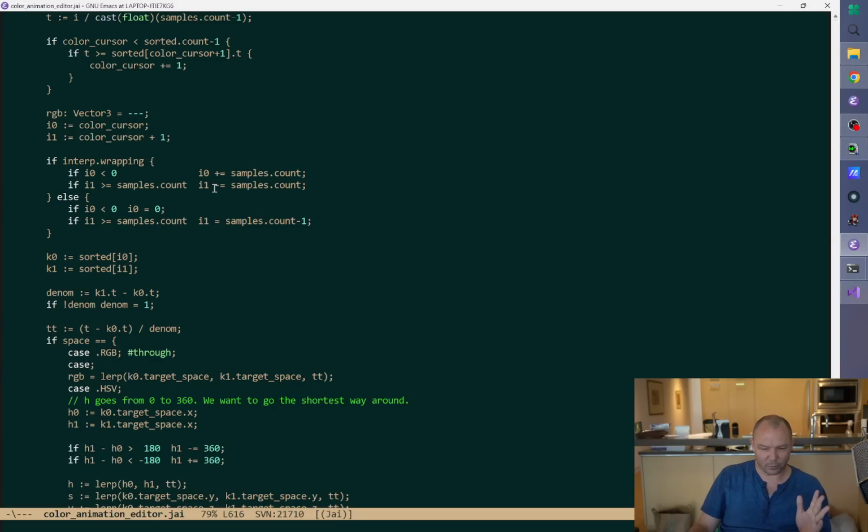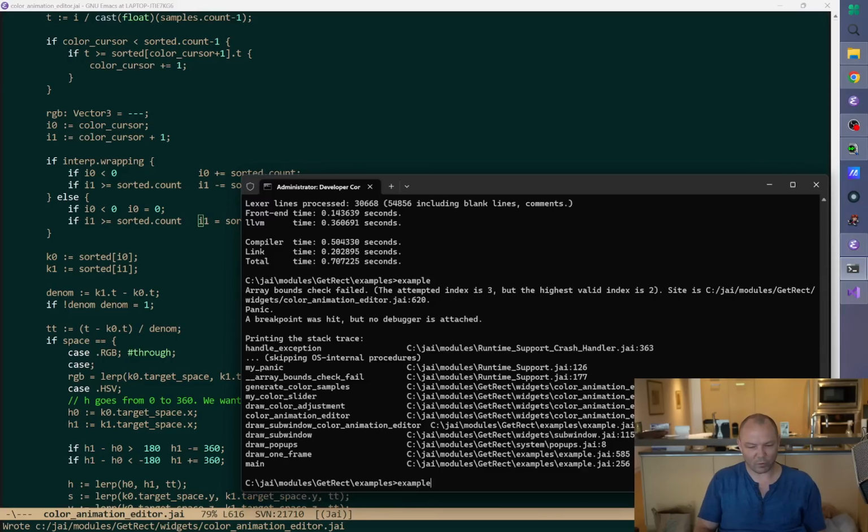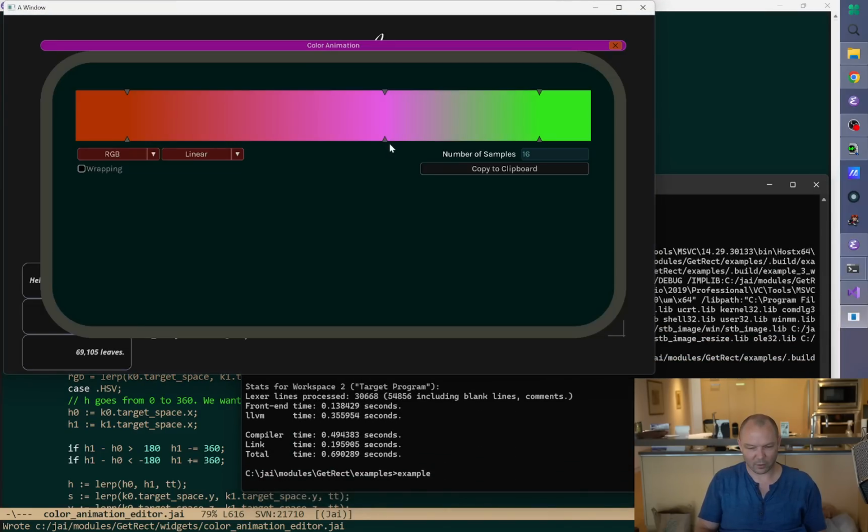Samples is the output. Sorted is the input. Sometimes even just having two variables that start with S is kind of confusing. Okay, so here you see we're still clamping to the endpoint with the solid color, but we're doing it a different way. Instead of having special code to do that, we're just setting both the indices to the same index, and then we're just running our same interpolation.